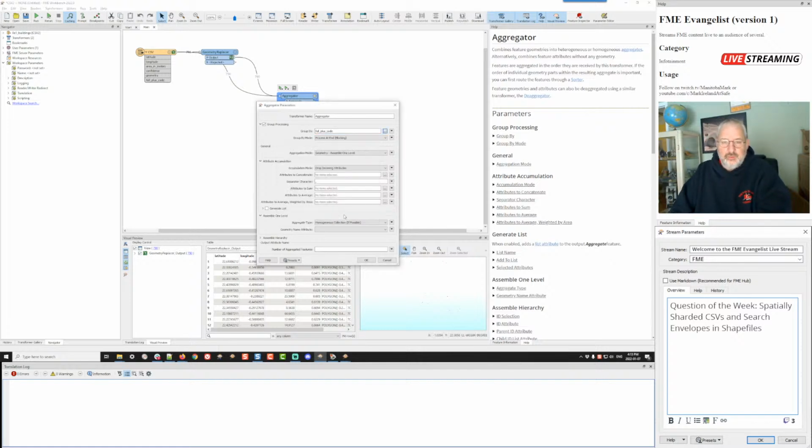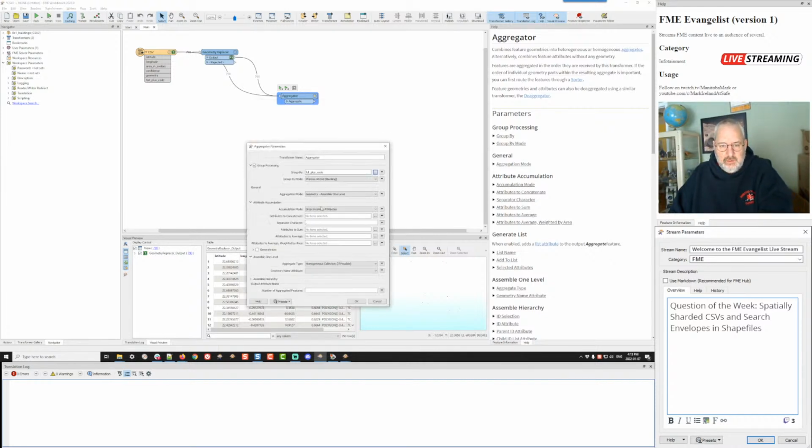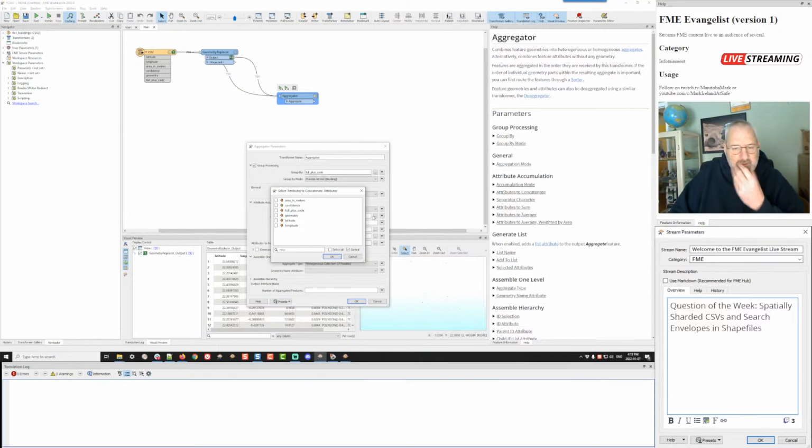So assuming that the full plus code is unique, then that's good. Attribute accumulation, no, we want to keep the attributes, and they should be the same. So it shouldn't be a problem there. Do we want to concatenate anything like lat and long? No, I think I just want to keep this as it is. I don't see a need to do anything like that.